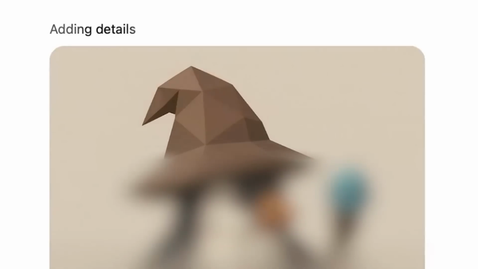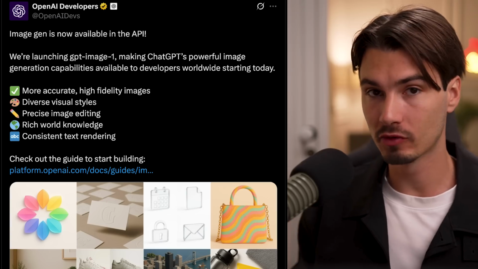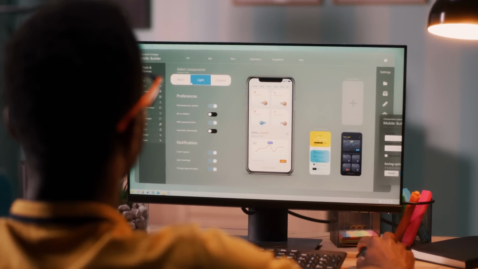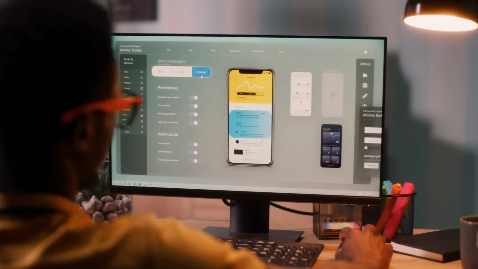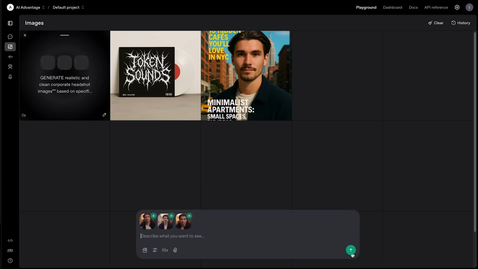Okay, so first and foremost, an update to something you've already seen, surely, and that's the ChatGPT image generation. It's now available through the API, but even if you don't plan to build your own app on top of this, we really need to talk about this because the API release made this thing so much more usable. You need to be aware of this alternative workflow that doesn't use ChatGPT. Let me show you what I mean.